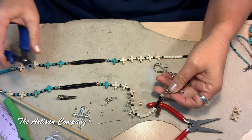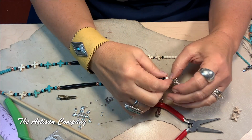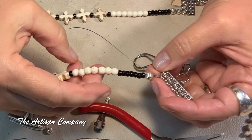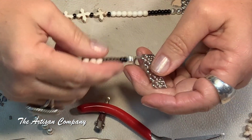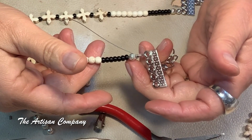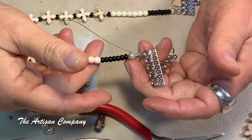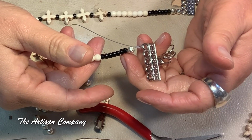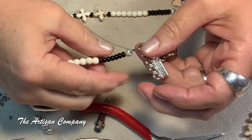Takes a pretty good hand grip to mash it. Okay, so I'm going to run the excess wire down to about right here just to reinforce this, in case, for any reason, something were to break in the future. It's less likely that the person's going to be doing a 152 bead pickup.